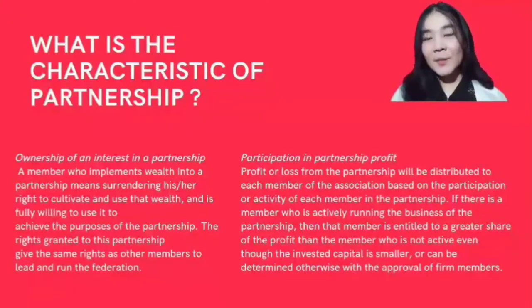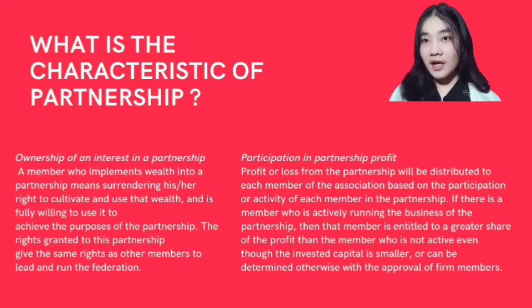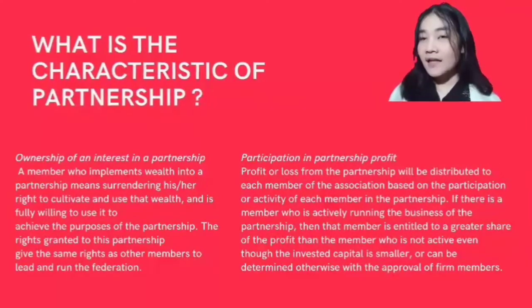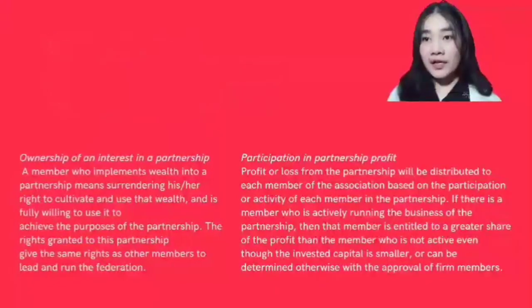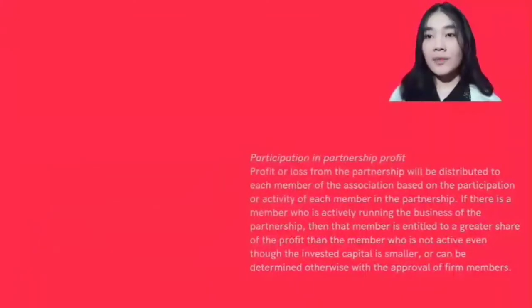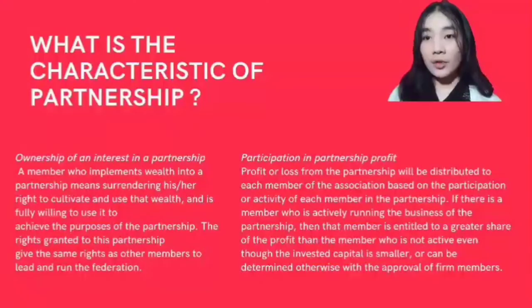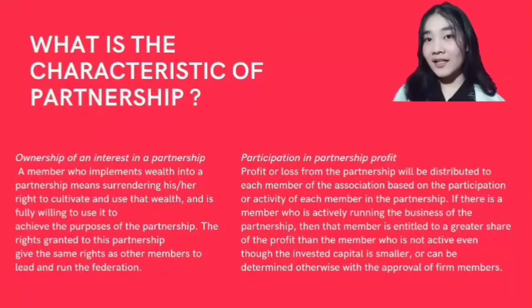And the last is participation in a partnership profit. Profit or loss from the partnership will be distributed to each member of the association based on the participation or activity of each member in the partnership. If there is a member who is actively running the business of the partnership, then that member is entitled to a greater share of the profit than the member who is not active, even though the invested capital is smaller, or it can be determined otherwise with the approval of firm members.